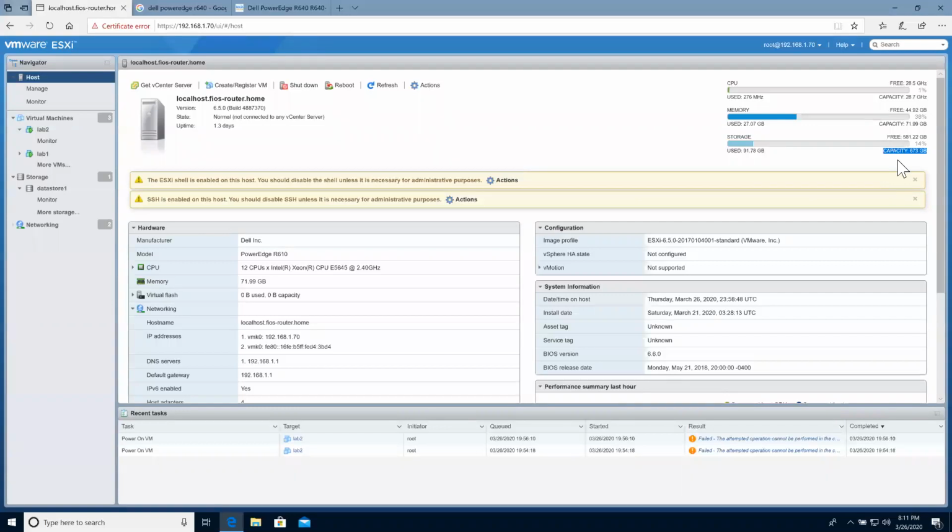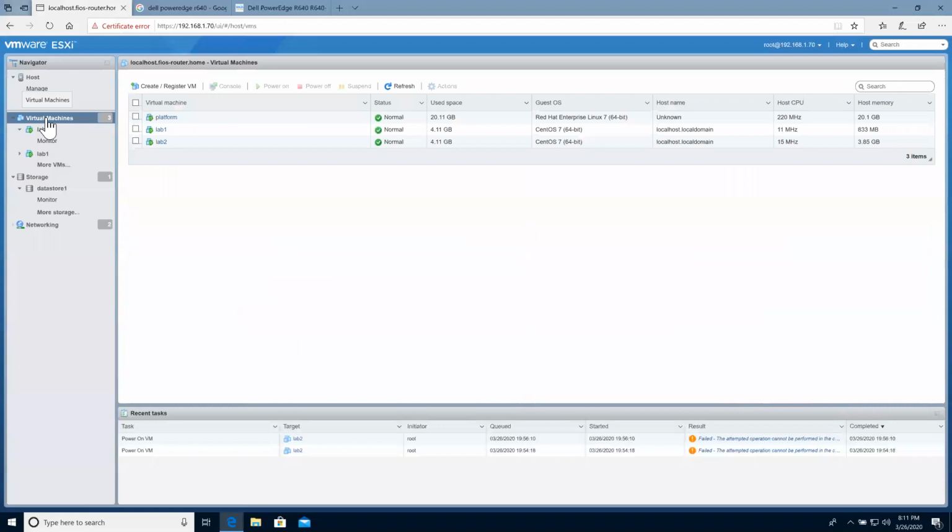So that's the host itself. Within the host is where you now build your virtual machines. It looks like I have about 3 virtual machines currently running that I have built within my host, and that's exactly how you would do it.